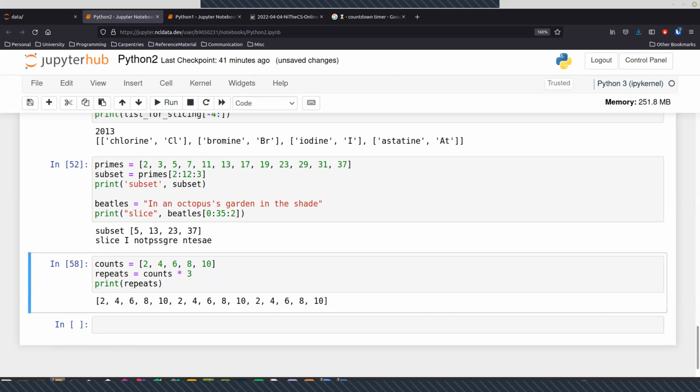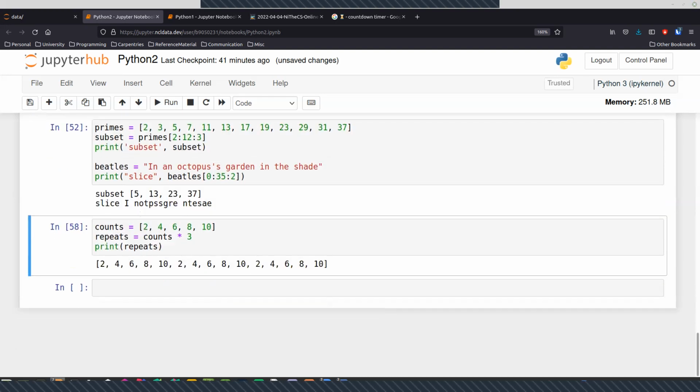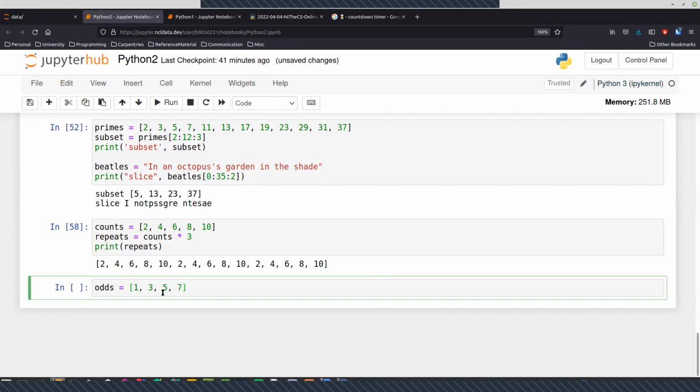Okay, so we'll now move on to the next lesson, which is repeating actions with loops. So lists are useful tools. We can subset them, we can index them, we can reverse them. But if I have a list of odds again, an inconvenient thing to do is if I want to print all of the values separately.